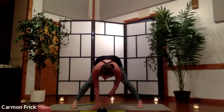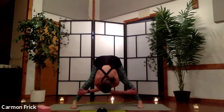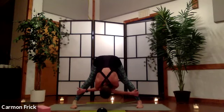It doesn't matter which one crosses over first. I've got my right over left. We're gonna switch it up. So as you cross your arms and release your head down, again, we're creating that little bit of constriction in the throat chakra area. So release down into it and also into the back of the shoulders. So these are all related.